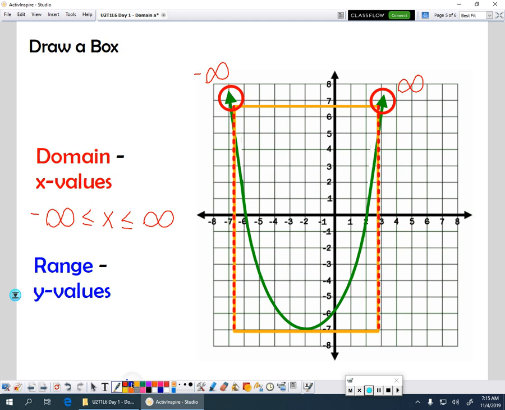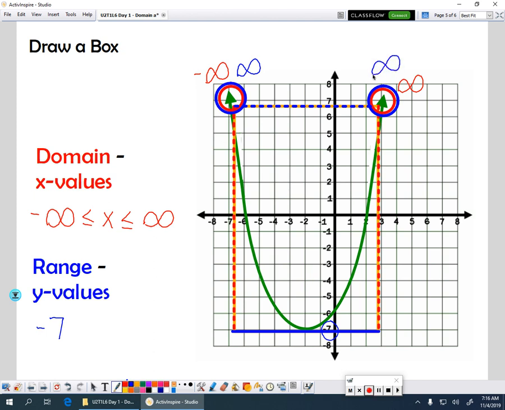Now, when we talk about our range, it's nice because we have a limit on the bottom. The bottom limit we can see very clearly. It's going to go right through -7. So -7 is our lowest y value. Now, our highest y values you can see up here. Again, we're going to continue up above our x-axis. So both of these are going to continue going on and on until positive infinity. So our y values go from -7 to positive infinity and every y value in between.